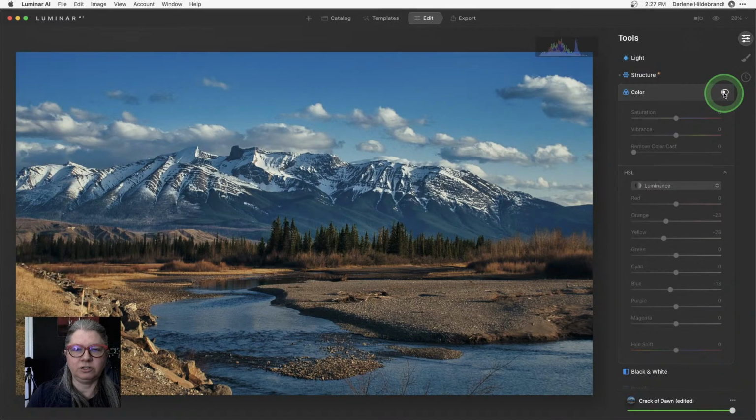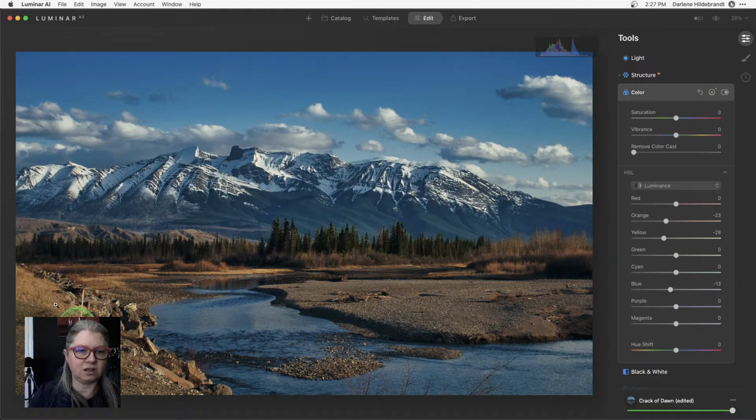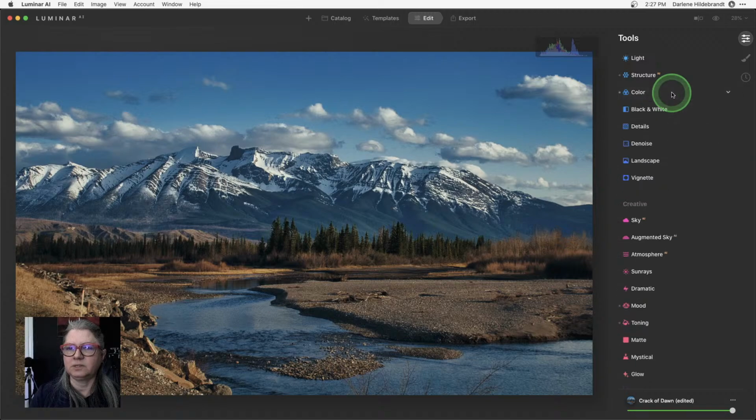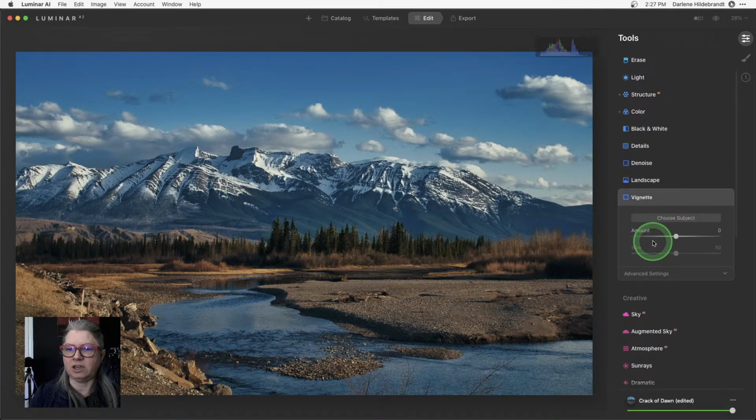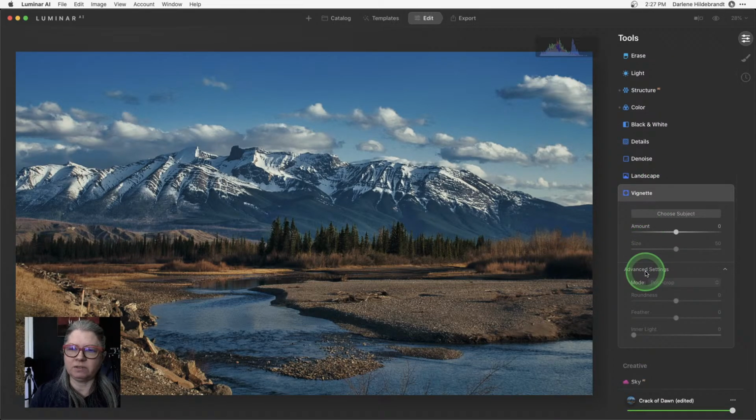So it should show that it's darkened the yellow and the color over here on the left, okay, which brings your eye back into the middle. And remember, we can always add a vignette. Okay, so the cool thing about the vignette, remember when I wanted to apply it to the birds off center in Lightroom, I had to use a radial filter. Inside of Luminar, their vignette actually is positionable.